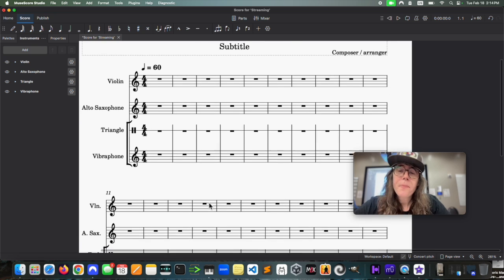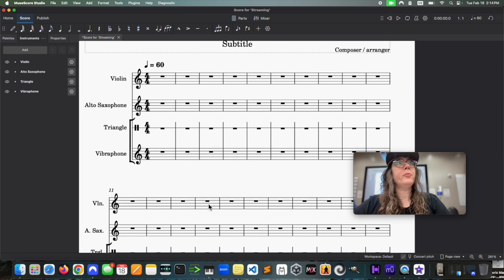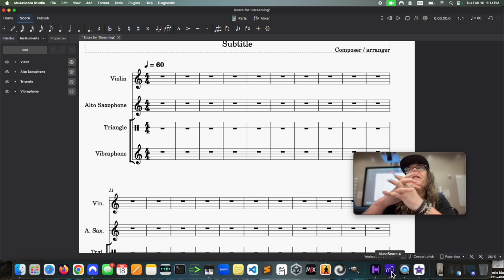Okay, so let's compose for it. How should we do that? Well, we can just start throwing notes down. This is my suggestion to you. Whatever instrument you play, I encourage you to literally sit there with your video and improvise over your video. If you're new to improvisation, if you're more classically oriented, this is a good time to practice improvisation.